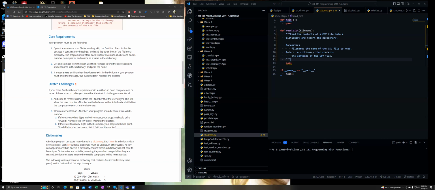It'll probably be quicker to look in the reading, because I remember something in the reading that talked about that. I forget what the word was, but I know there's something in the reading. And read other lines into the dictionary.